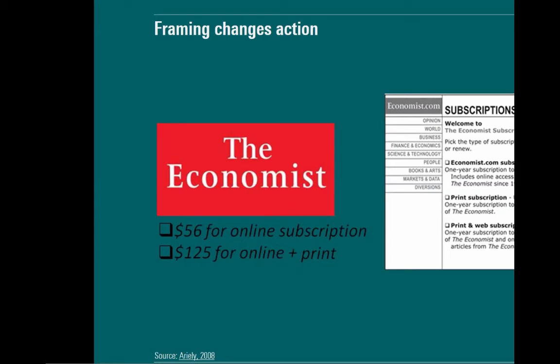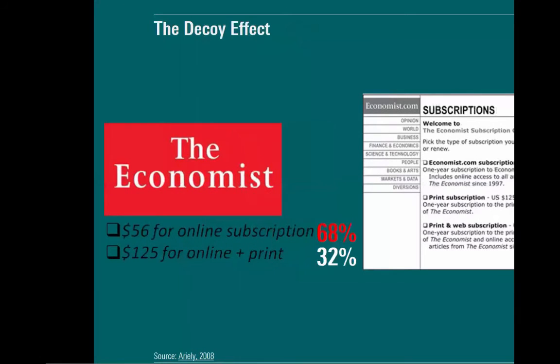And they tested this out with a separate one where they added a third option. So now there wasn't just the print and web, they actually added this middle one of just a print subscription, which was the exact same price as the print and web. Now it seems kind of pointless to have two options at the same price. Like, of course, you would just choose the print and web if you wanted that, right? Well, you would be right.